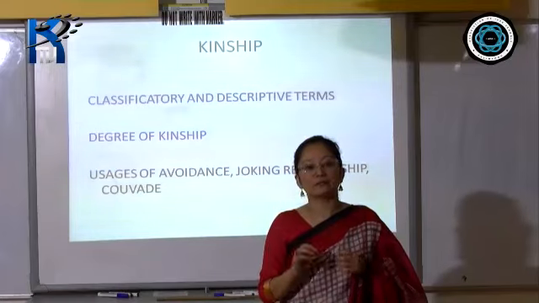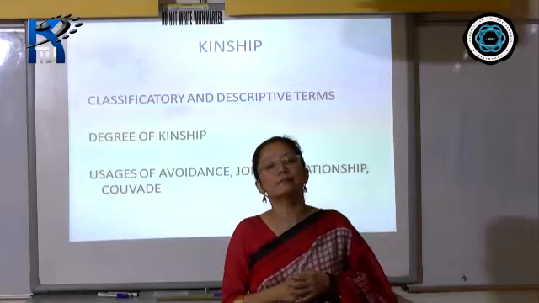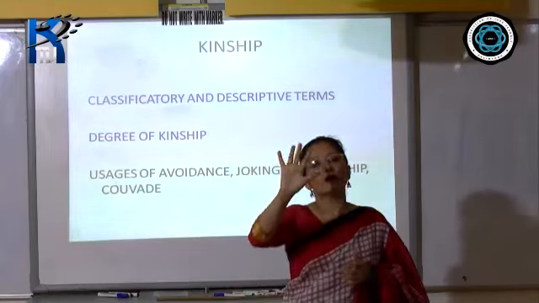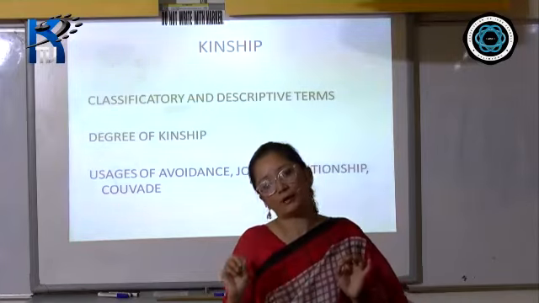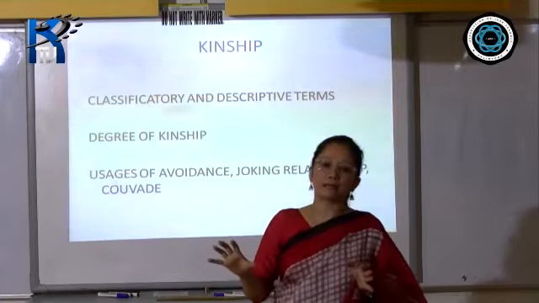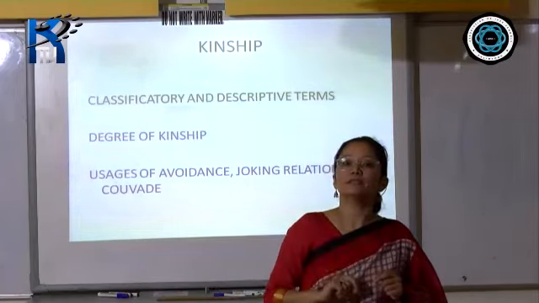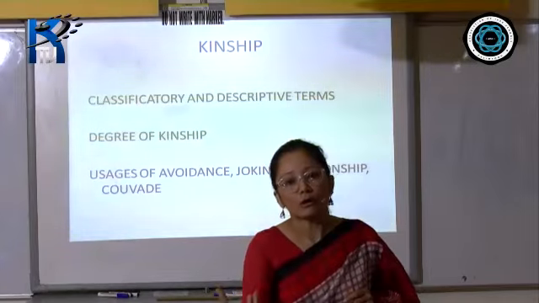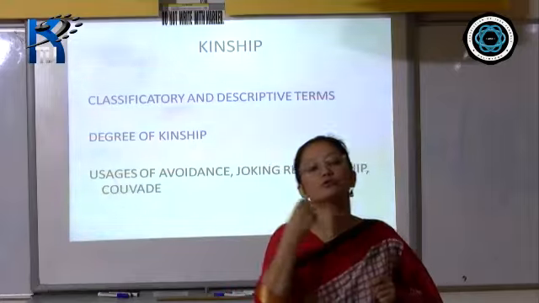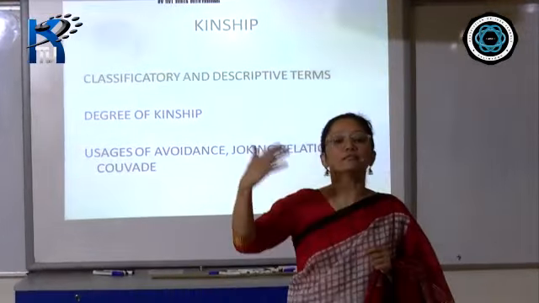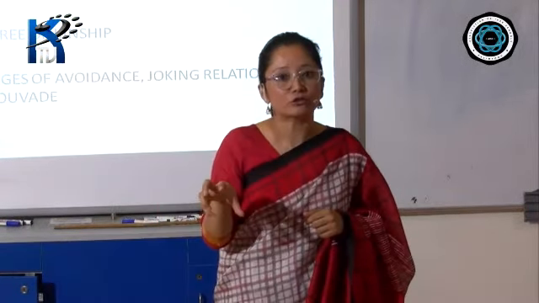And most of the time, I would recommend you children, please write the answer in point form. 5 marks meaning we are looking for at least 6 to 7 points. So you can begin with something like the definition of classificatory term, where one term is used to call out people of several generations, or one term is used to refer to people of various different social relationships, etc.